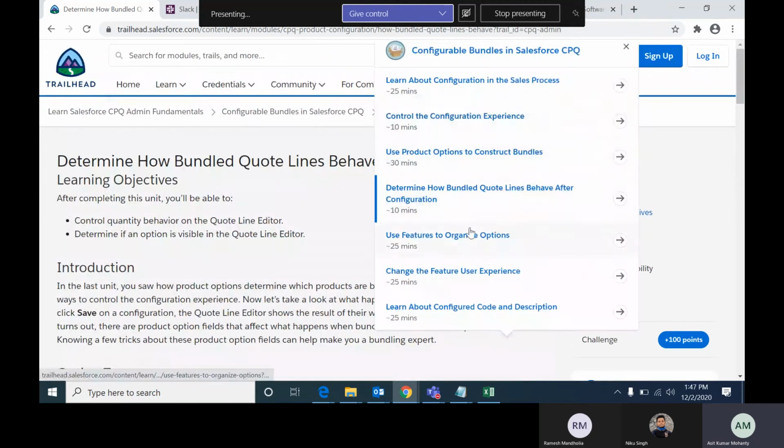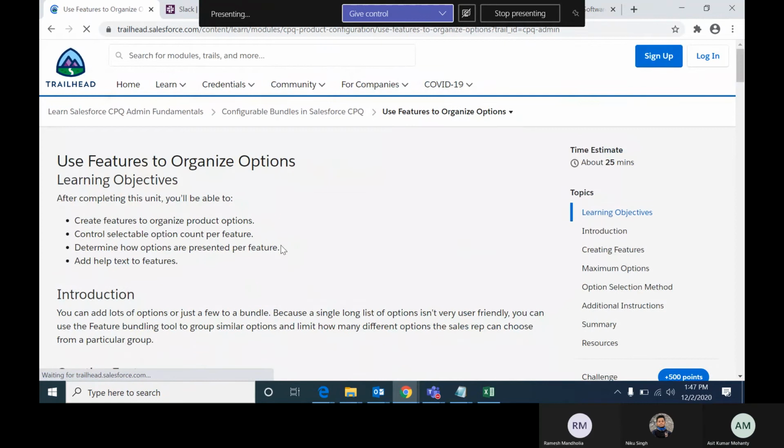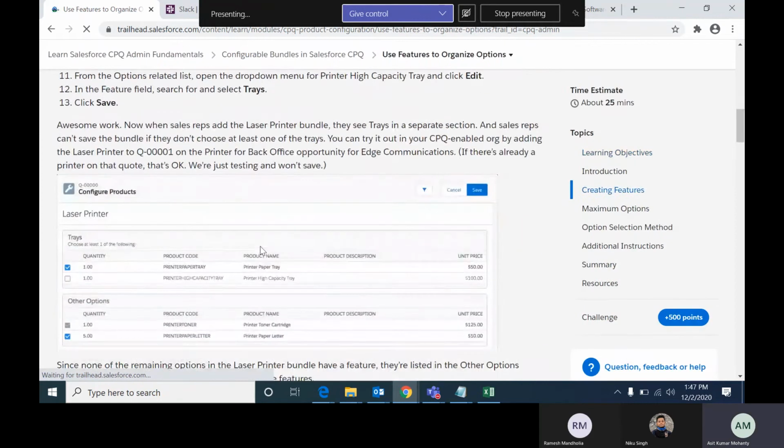So one more we will cover today, that is feature. I told you, right? A feature is a specification for any product and it is not compulsory or mandatory to use during our bundle configuration. As an example, for mouse you have created a mouse feature.